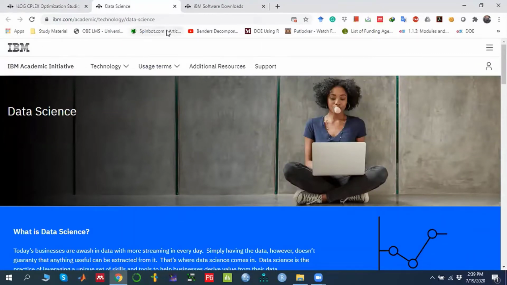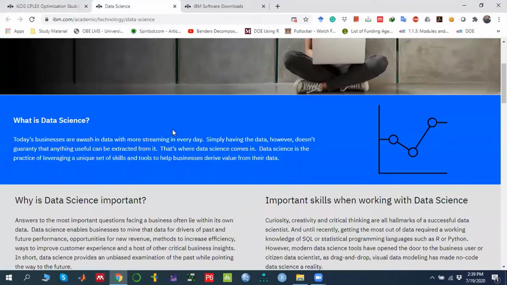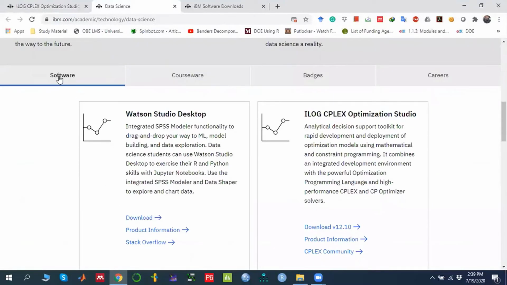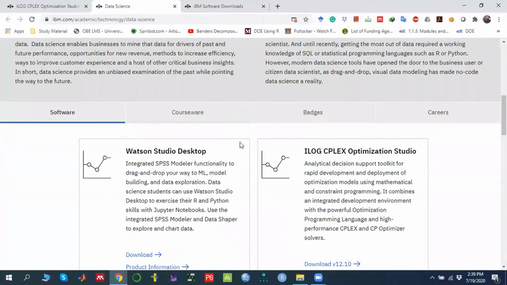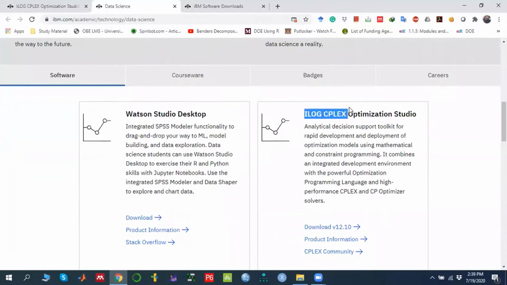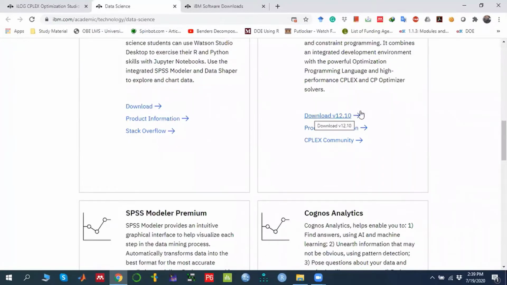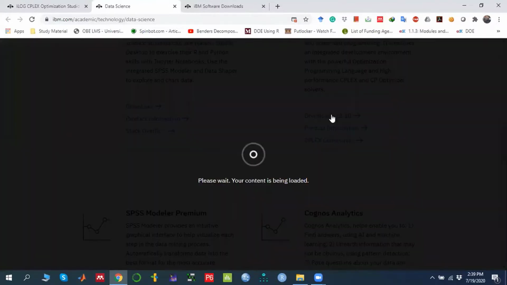Here there is a software link. Click software, and they have multiple types of software, but we are going to download ILOG CPLEX Optimization Studio. The latest version right now is version 12.10.